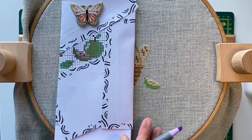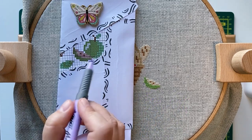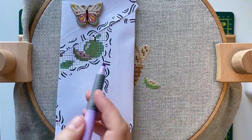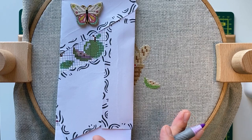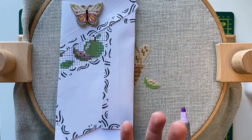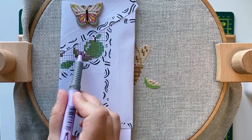What I would highly recommend is to come up with a system of highlighting and to do it consistently. What I mean is if you first finish a row of stitches and then highlight, then do it consistently. If you highlight while counting and then do the stitches, also do that consistently. If you highlight once after you've done the stitches and once before you've done the stitches, it can get confusing and you risk skipping a row by a mistake or stitching a row twice.